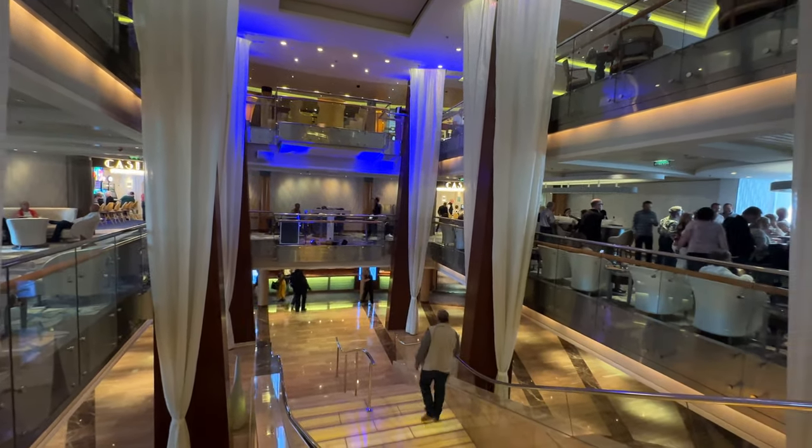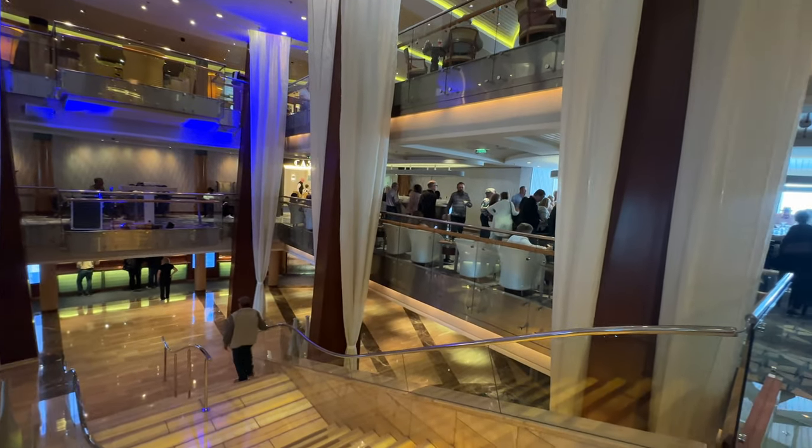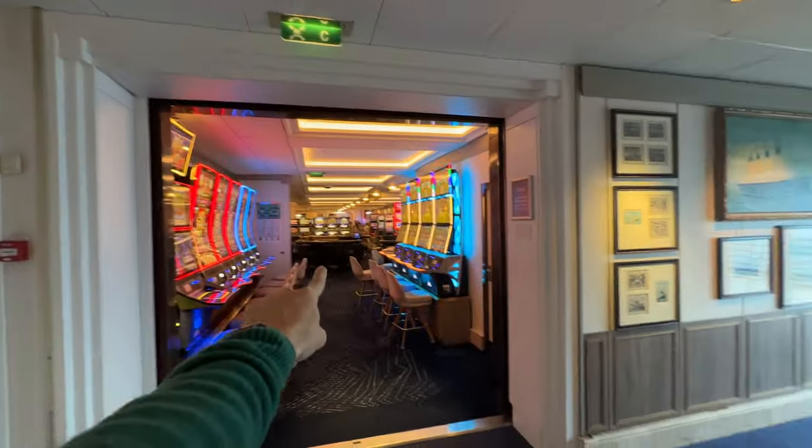I should mention that this is a smaller ship. If you're used to some of the newer huge ships, that is not what this is, and that's fine. We're touring Alaska — maybe by the time you're watching this the ship is in Japan or doing the Caribbean. My first time on this ship was going from Vancouver, Canada to Tokyo, Japan — an 18-day cruise with about 16 days at sea. It was wild and so much fun. I love transatlantic cruises, and trans-Pacific is even more rare.